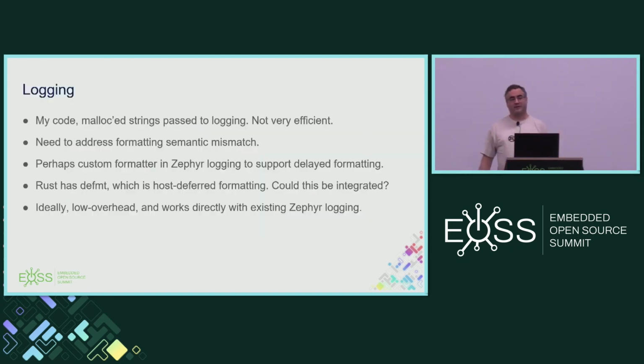So the last thing I want to talk about here is logging. And Zephyr has a fairly rich logging system. Well, actually, Zephyr has several fairly rich logging systems, and you pick an implementation that you'd like. What I'm doing right now, just to make it work, is when you do a log message in Rust, it mallocs the resulting string. It just uses format, and then that's passed in through a C wrapper to log that into Zephyr, and then it gets freed. This kind of automatically happens, but it's not very efficient.